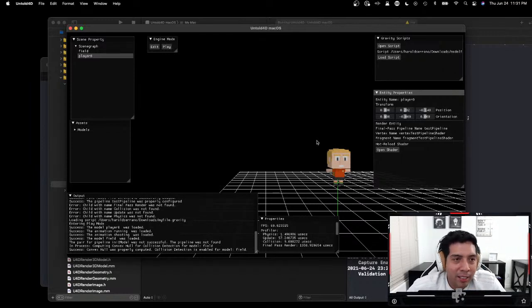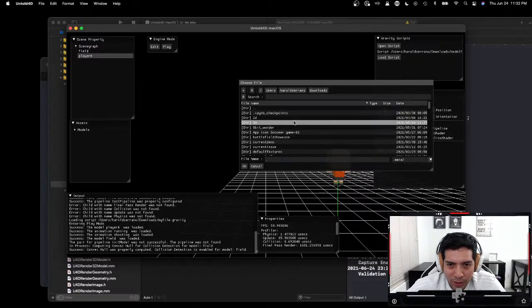Actually, I added an editor. As you can see, I'm playing with that GUI. I also added a scripting language called Gravity, which is what you actually get to see here. So I'm actually fixing an issue that I have with my hot reloaded shader right now, and I'm trying to understand why that is not working.